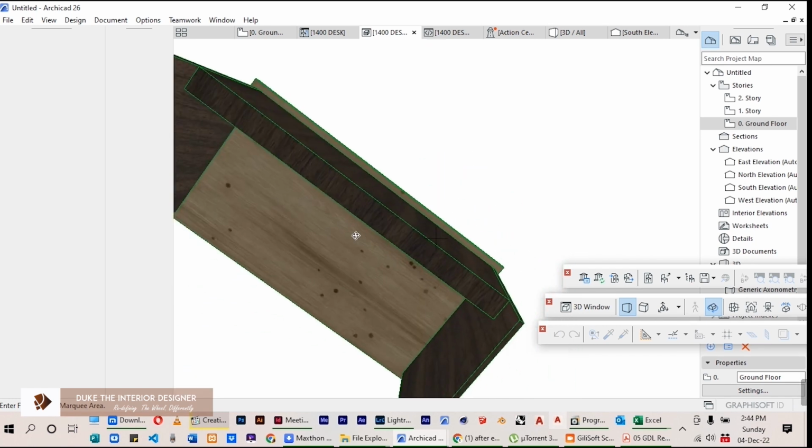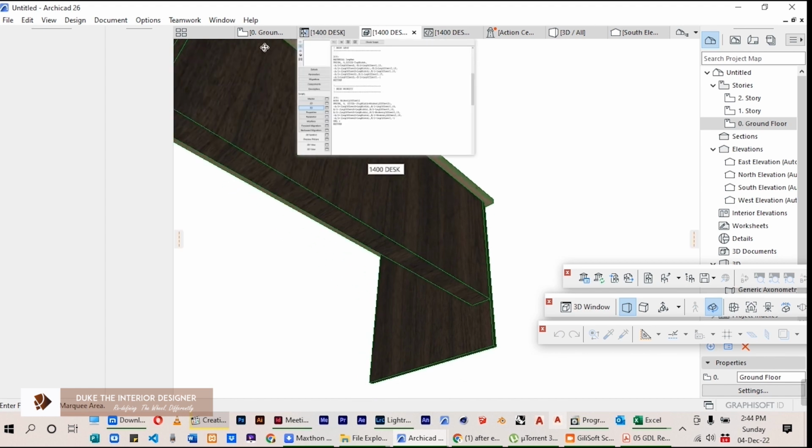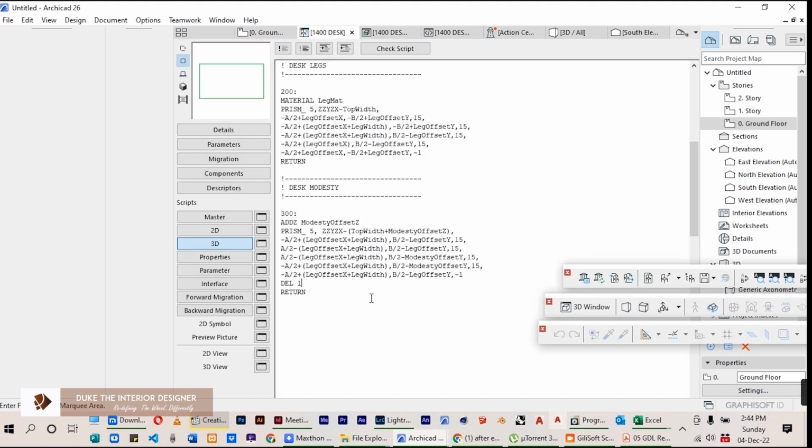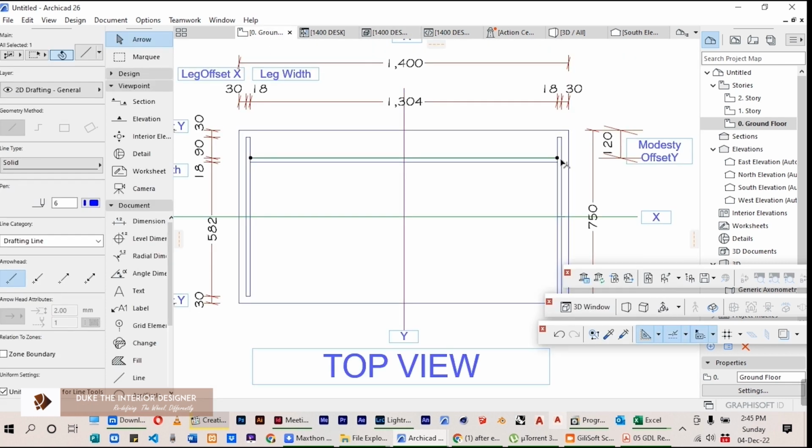This is thicker than it should be. So let's see where the problem is. The problem is the last two points, that is the third point and the fourth point. The B value is B minus the modesty offset Y.